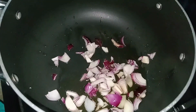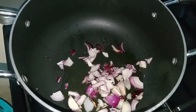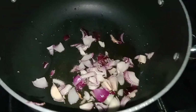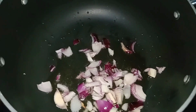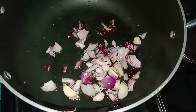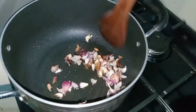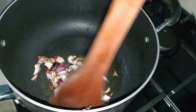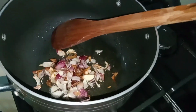So as my pasta boils, I chop my onion and I put a little bit of cooking oil. As usual, I don't use a lot of cooking oil, just very minimal. I want to start preparing my beef and veggies as my pasta boils. My onion is ready, I think. So I'll come in with my beef.